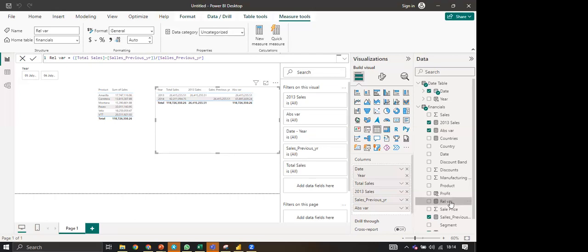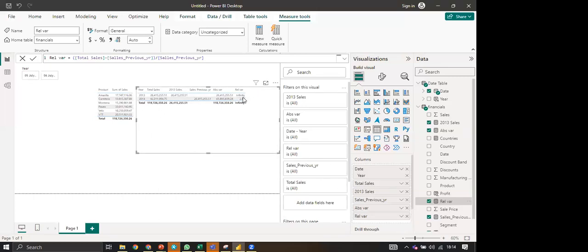So we've gotten relative, we'll drag it. So this one is infinity because we are dividing by 0.